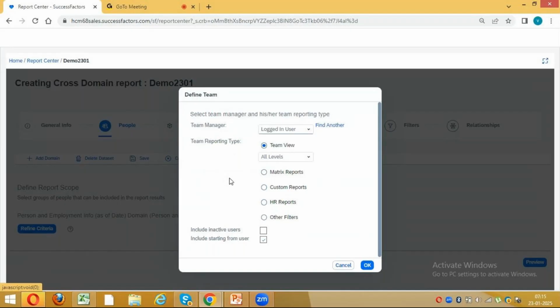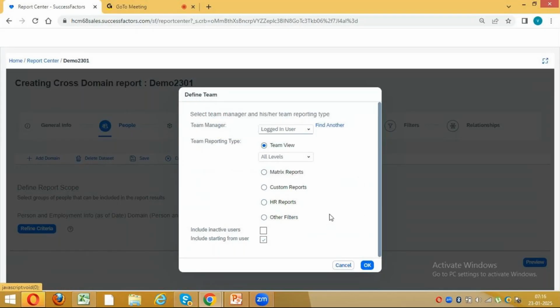Any doubt here, guys? Is there anything you're not able to understand? Because this is a question that is often asked in interviews about scope, because it's uniform throughout the suite. It's not only here. This scope is also there in table reports, canvas reports, and also in story reporting. It's uniform throughout the suite of reports we have. They have only changed the look, but the concept is the same. Any doubt or concern here, guys? Anything that needs to be repeated?